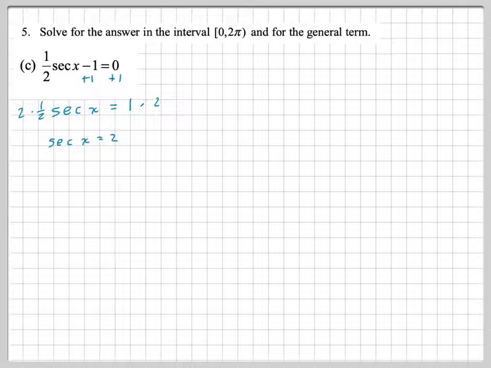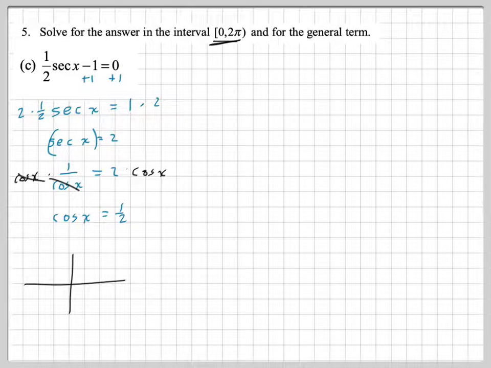And you might not have this memorized. We usually only have sine and cosine memorized, as well as tangent in the unit circle. So one thing you can do is you can take out that secant and put in there 1 over cosine x equals 2. And then hopefully you guys can see that you can now write cosine x equals 1/2. That's because to get cosine x out of the denominator, you multiply both sides by cosine x. Then the cosine x's cancel out, and you'd be left with 2 cosine x equals 1, which is how you get to the 1/2. You just divide both sides by 2.